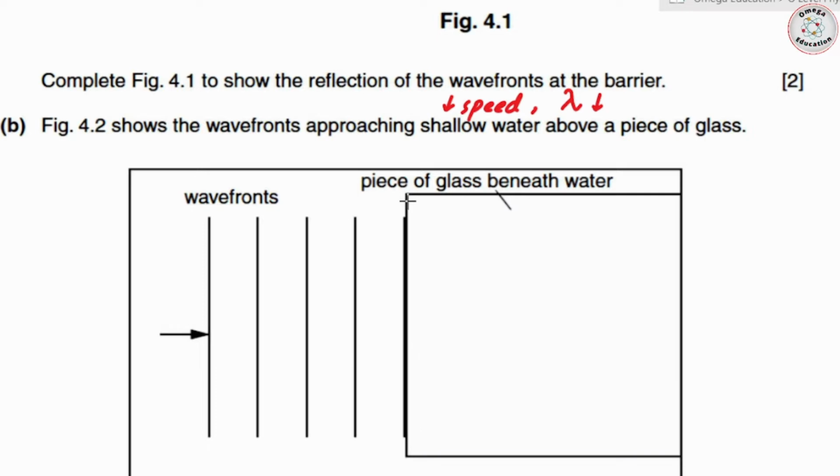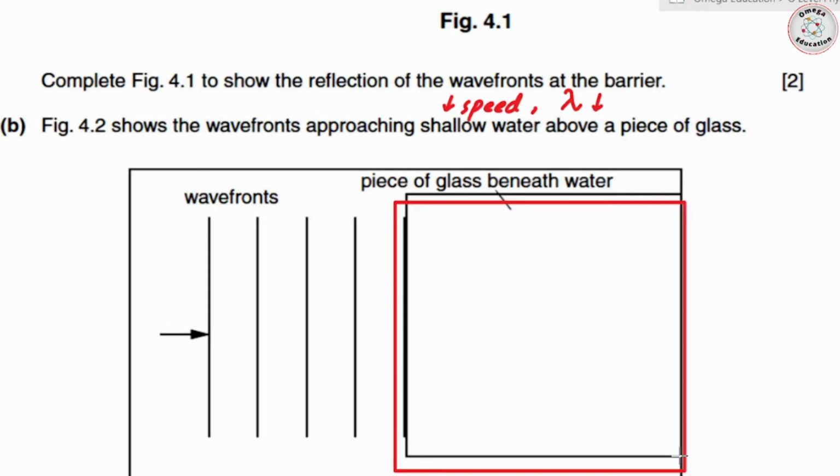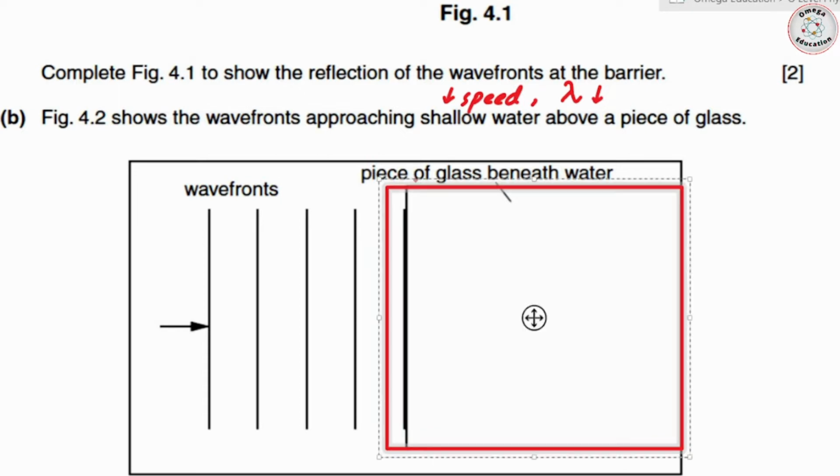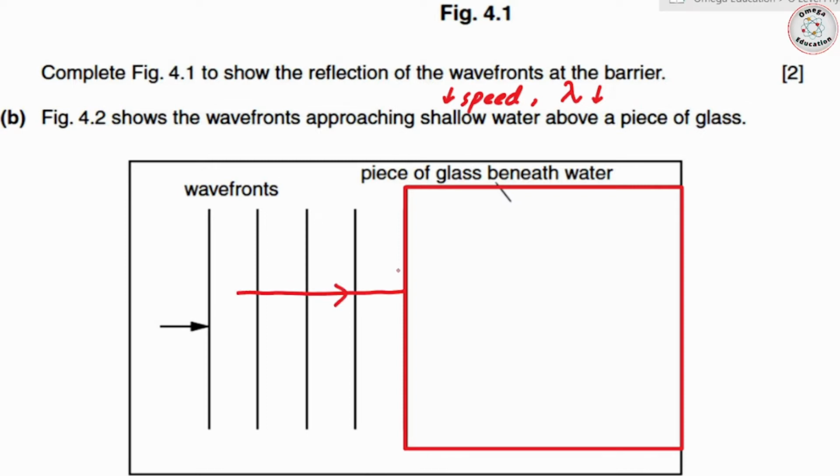Now think about it. Our barrier is placed over here like this. If I just overlap the barrier with this one, this is your barrier, and that barrier is being approached by the waves on the right side. So here we have an angle of 90 degrees. Whenever you have such a case, then there would be no bending of the waves.